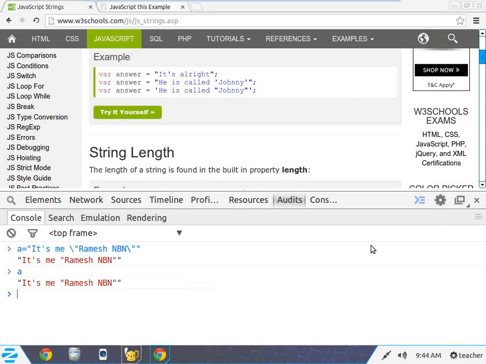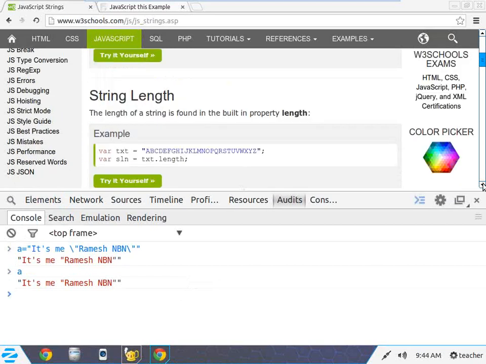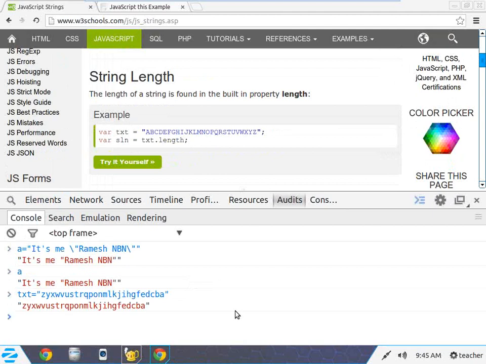So text is equal to ZYXW VU TSRQPONMLKJIH GFEBCBU. What is the length of the text? txt.length. If I missed any one of the characters, it must not be 26.